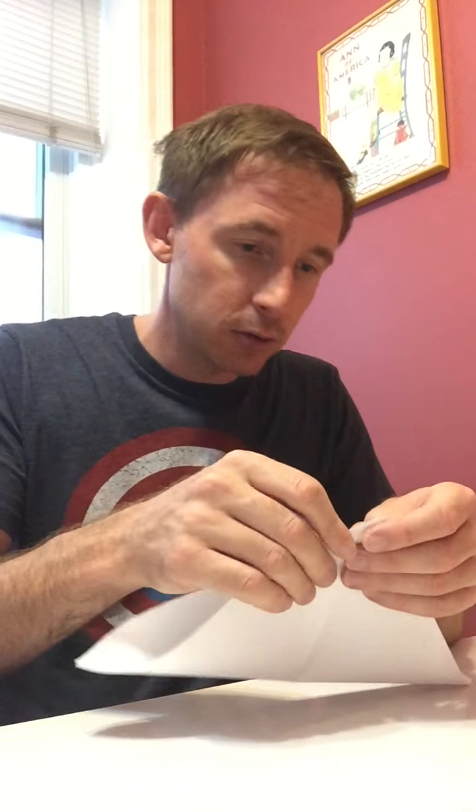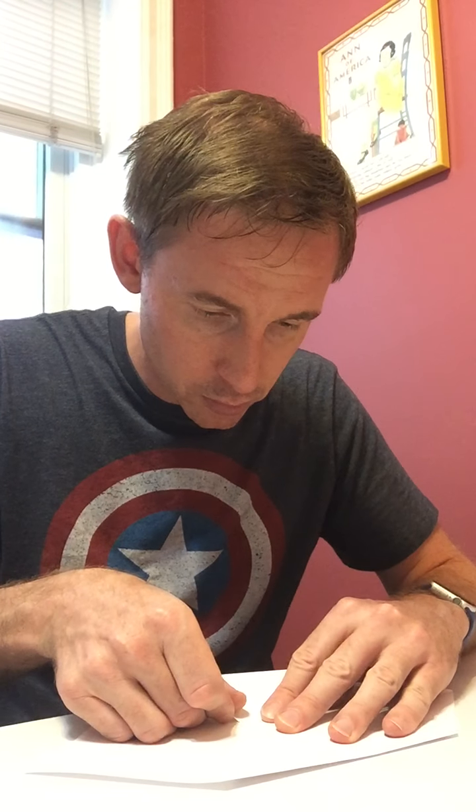So now we have our paper. So actually the first fold is already done because this is the first fold. So look at that. We are starting up. So if you did start with origami paper, fold corner to corner, open up and then fold the other corners. So you should have a sort of plus sign. You should be able to do this either way. Now you are going to take two of them and you are going to fold in from corner to center on both sides. Okay, so I had this. Now I have this. Now you are going to take this part and you are going to fold it out to the edge. Like this. So I had this, right? Now I have this. I am going to do that with both sides.